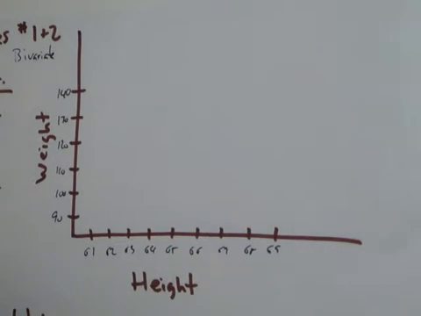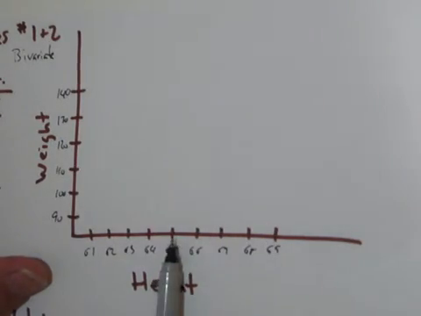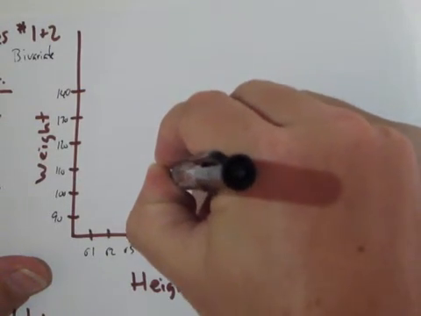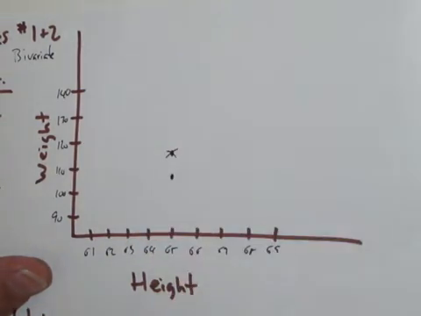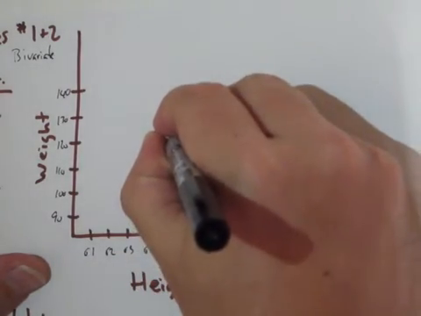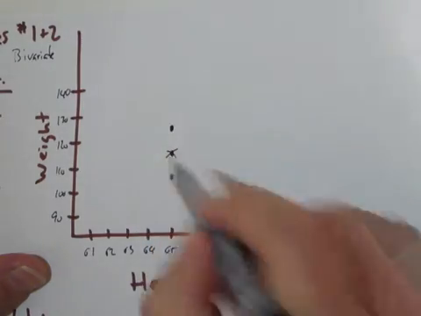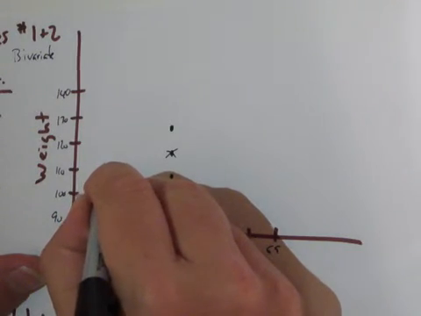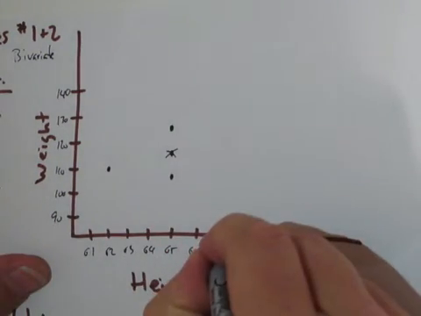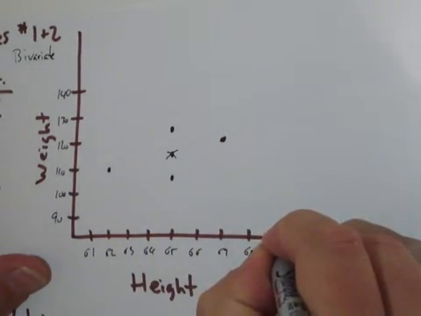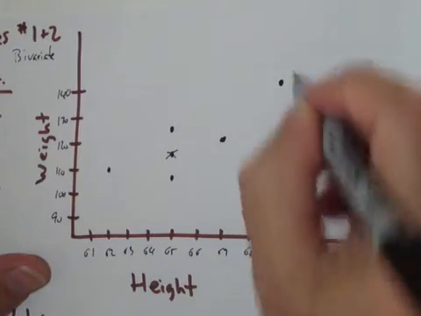And so all we're going to do is plot all these points. The first one was 65, 105. So we're going to go over 65 and then up to 105, which should be right about there. Oops, sorry, right about there. And then we're going to do 65, 125, which would be right about here. Disregard this point, guys. Sorry about that. 62, 110, that's right here. 67, 120, that's up here. 69, 140, it's way in the corner up here.